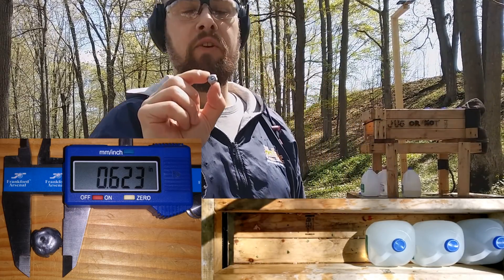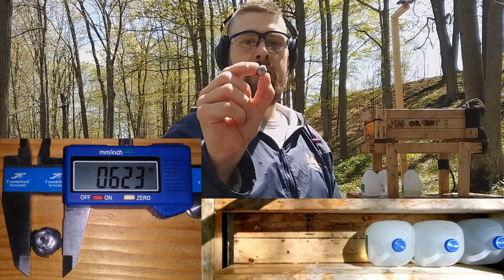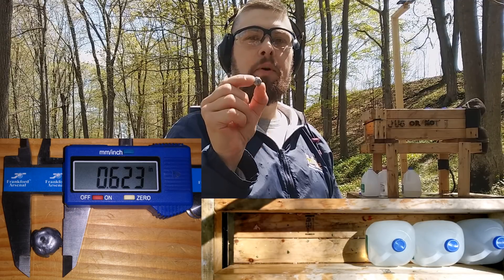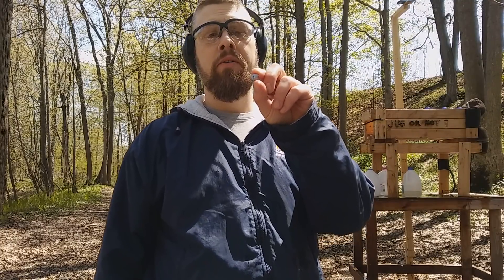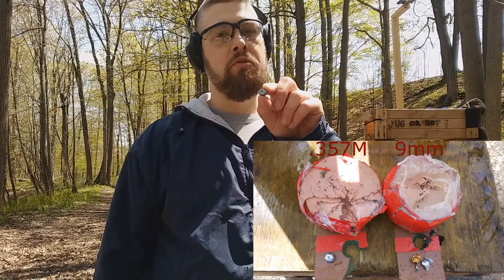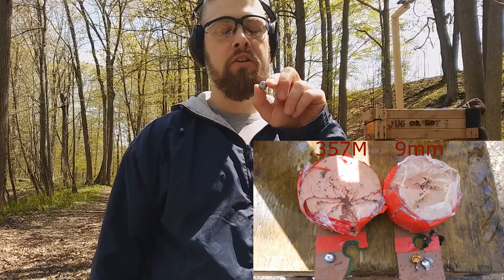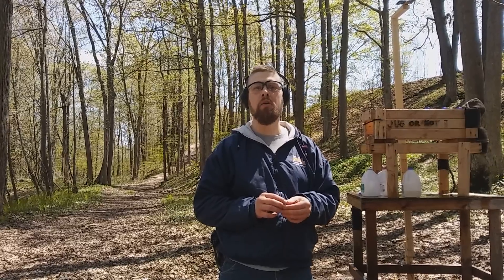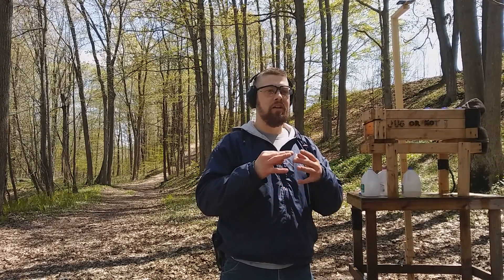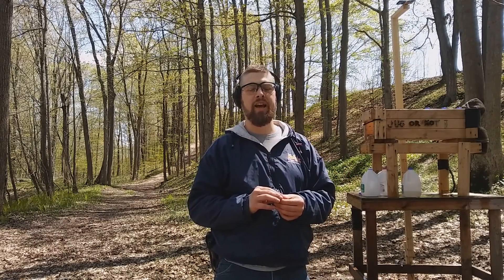The bullet stayed together — so unlike the 158-grain Hydroshock and unlike the 9mm Hydroshock Low Recoil, this one actually stayed together, which has really not been typical for most of the Hydroshock tests. So far it's looking good for this round as a snub nose round. Recoil is a little bit much, but if you had to use the cartridge in a short-barreled revolver it would work — it's not completely uncontrollable. The accuracy was decent. Overall the 9mm low recoil Hydroshock felt about as low recoil as anything else, and accuracy was a little scattered.